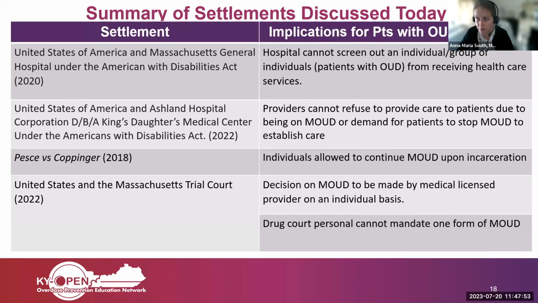So that was not based on an individualized assessment, but everybody, even if they weren't on MOUD or if they were on buprenorphine or methadone, was mandated to switch to Vivitrol. And that was ruled to be a violation of the ADA. And in addition, it was said that the drug court could not mandate a specific medication, but that was based on the expertise of a medical provider instead. So that was a summary, the whirlwind highlights of last week's presentation.